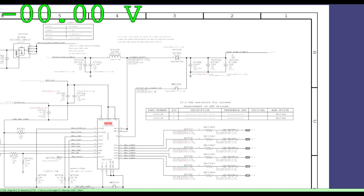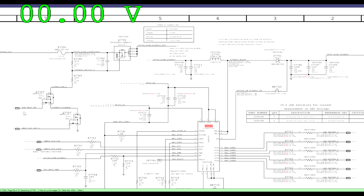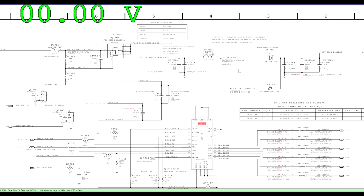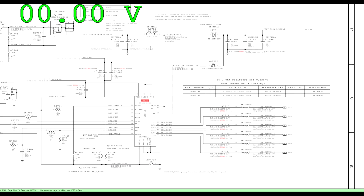So that one decision to measure at the output rather than measuring the fuse at the beginning has immediately saved me from having to make 1, 2, 3, 4, or 5 or 6 other measurements. It's beautiful. I don't have to make a resistance measurement at ground. I got that already. Now, the next thing we need to do is see if backlight is being enabled.